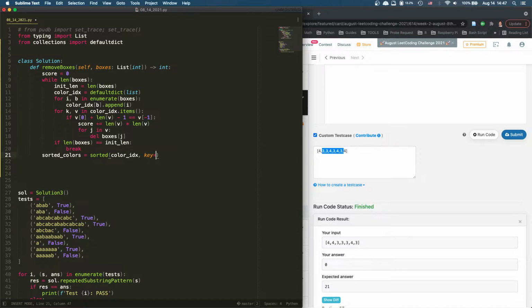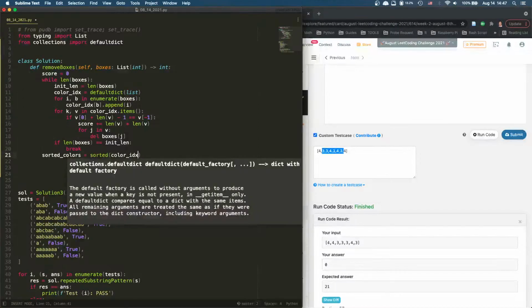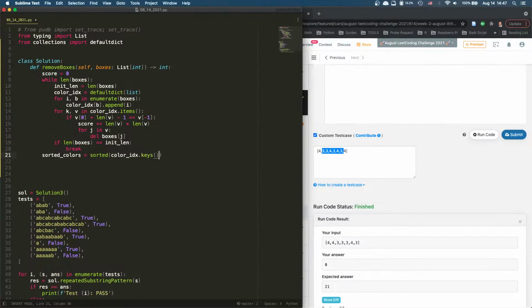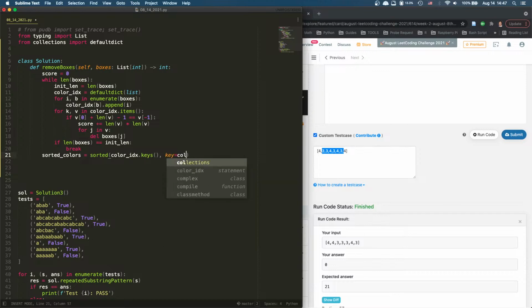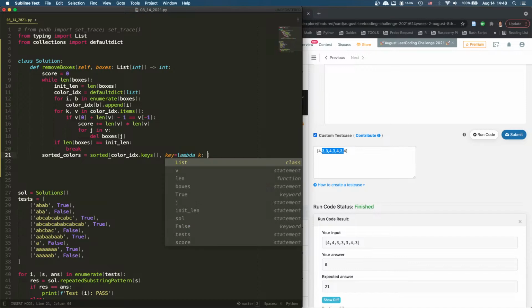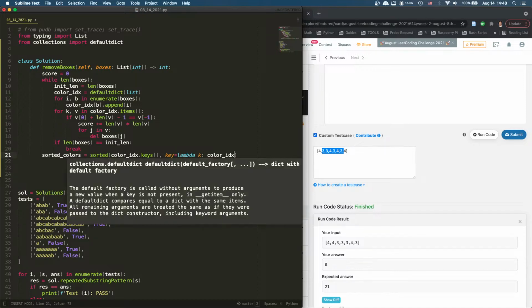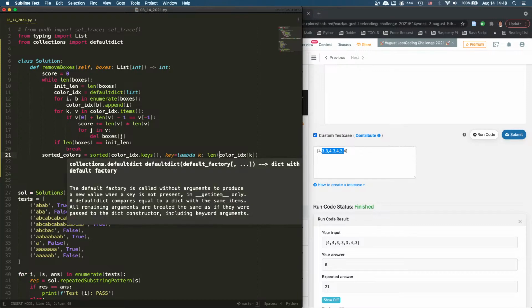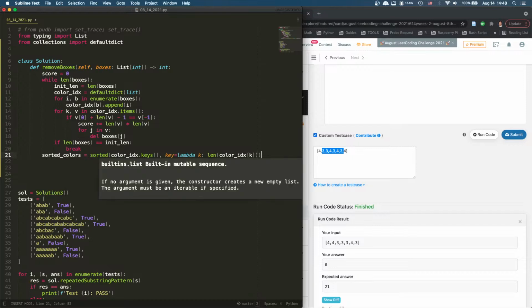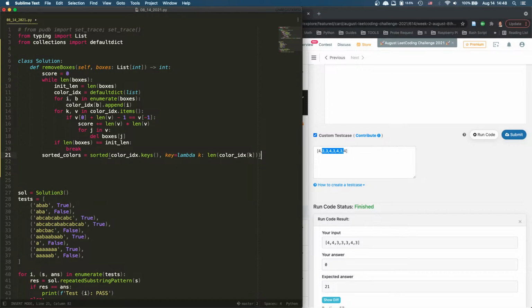Key equals to, no, I think it's sorted dot keys, and then key equal to color. No, lambda k color index k and length. Yeah, I think this is it.